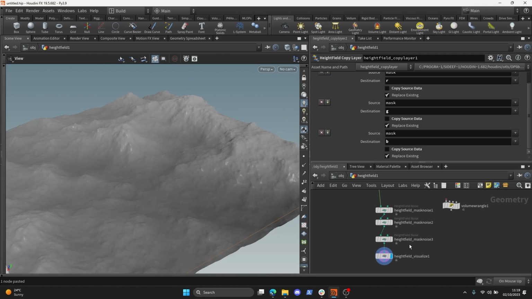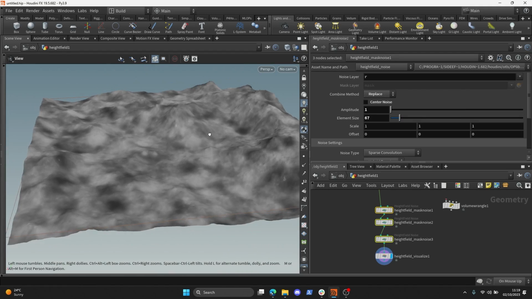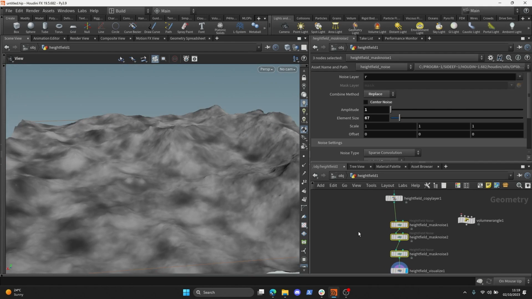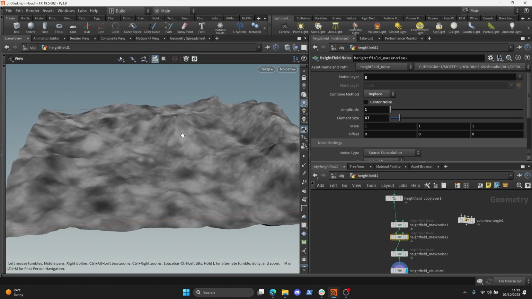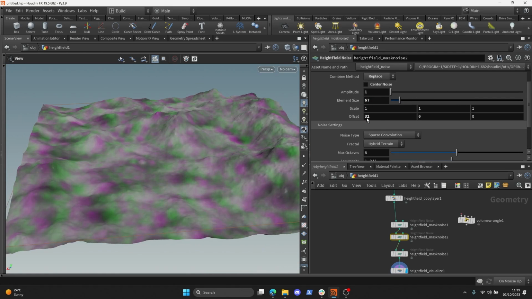Okay, so we're seeing something. We're seeing sort of this black and white gradient. And now I'm just going to bring down the scale there, make it a bit higher frequency. And we're still seeing only black and white. Why is that? Well, it's because we're using the exact same noise in all 3 channels. So I just need to apply a slight offset like so.